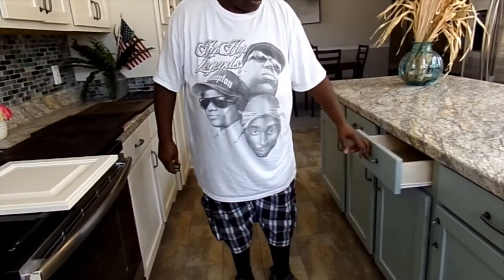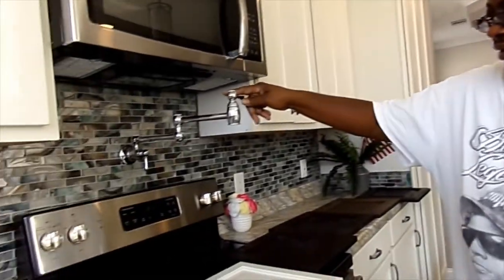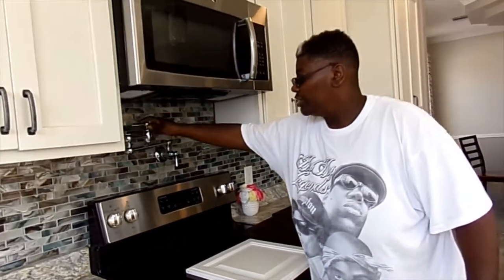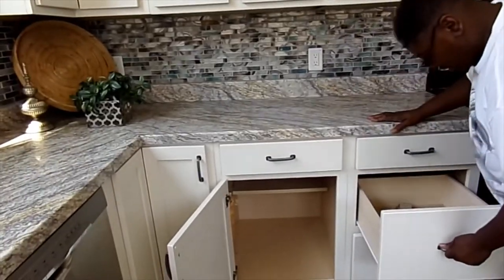The drawers are kind of deep too. Yeah, real sturdy in here. It's nice. Y'all, look at this. I guess this is for if you don't have to take your pots and stuff. It's water — you turn it on from here, you push it back, which is a good idea. And of course — wow — the cabinets are huge on the inside.